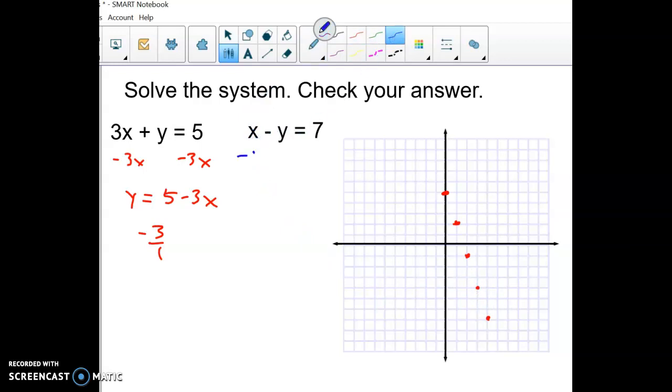Second equation, I'm going to get y alone, so I'm going to minus x. Divide by -1 on both sides. Okay, so now y is alone, so we have -7 plus x, negative divided by negative. So I'm going to go down to -7, right, way down there. And now I have a slope of +1. So I'm just going to keep drawing. And again, I have to draw this nice and neat. I have to draw very precisely, which is why you need graph paper or alternatively Desmos.